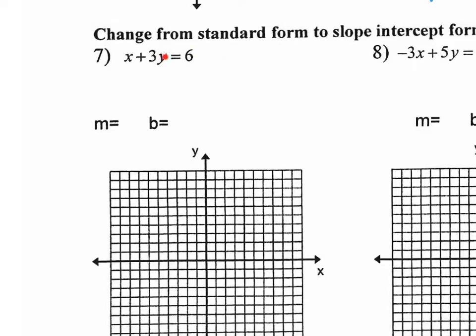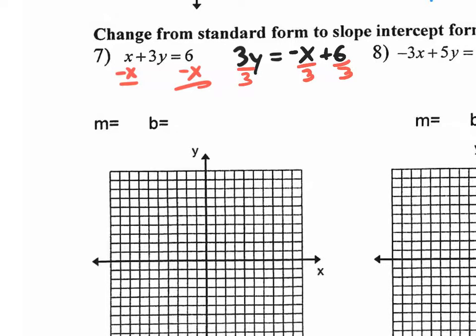So let's get y by itself. What do I get rid of first? Let's get rid of that x. So let's subtract x and subtract x. And you can't really take away 6, take away x. So you're just going to rewrite the whole thing. It's going to be a 3y on the left side equals, now instead of writing 6 minus x, I'm going to write negative x with a positive 6. So negative x with a positive 6. For my final step, I'm going to divide by 3.